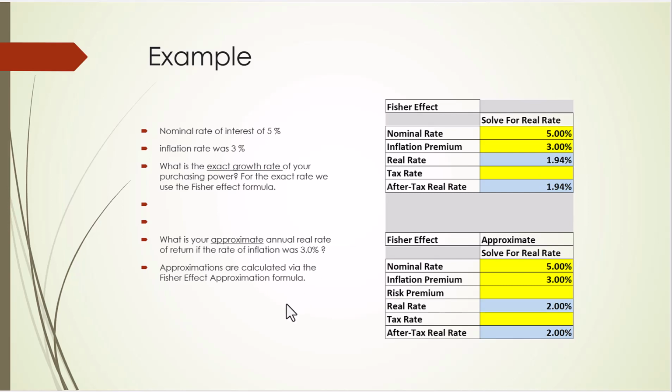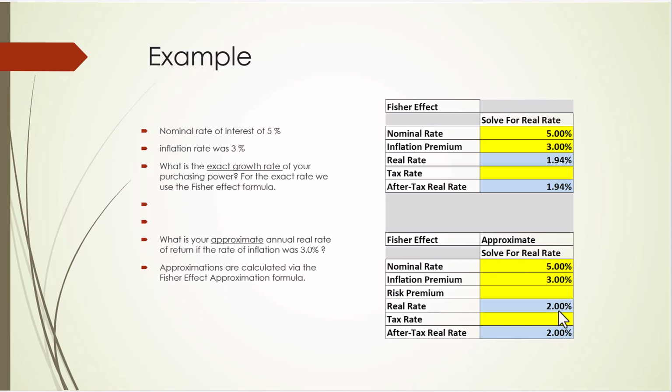And in fact, if we're talking about corporations, as you remember, we talked about that the theoretical version does not include the risk premium. Down below here, we can insert a risk premium to be able to use this for corporate types of returns. But again, if you look at 5%, 3%, the approximate rate just subtracts, so it's 2%. So what we can see is that these two numbers are usually pretty close, right? There's not that much of a distinction between the two of them.